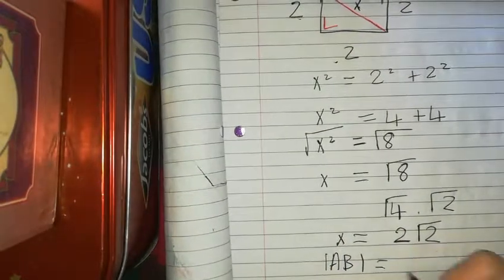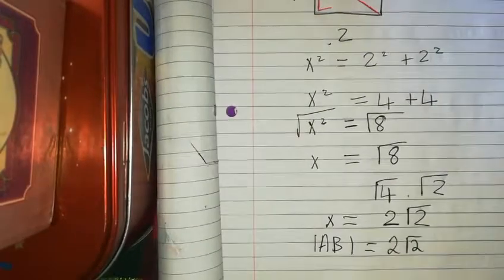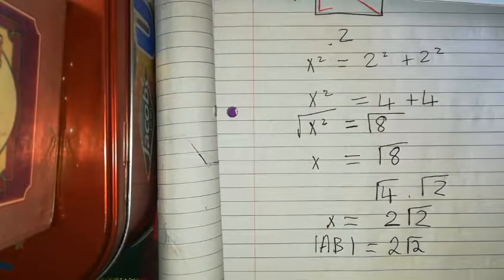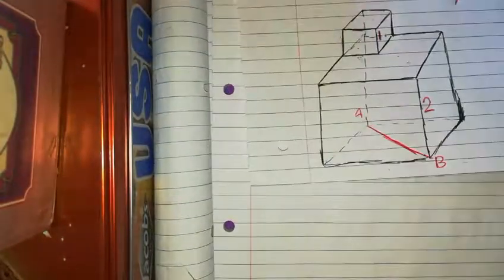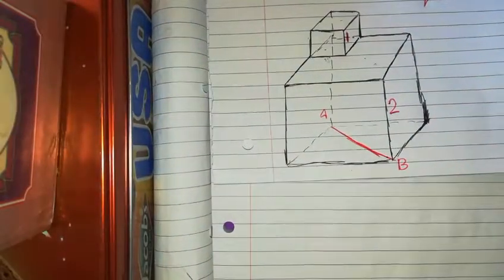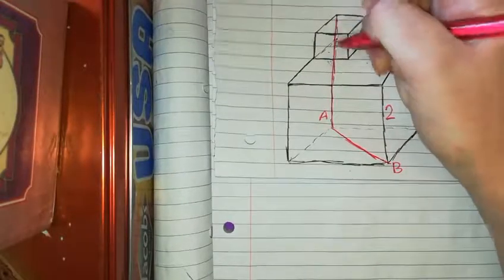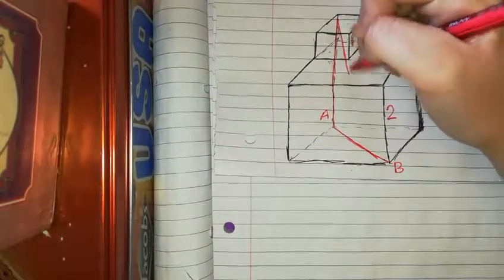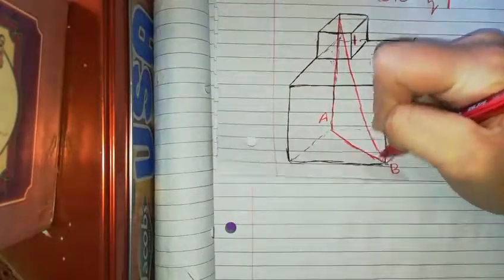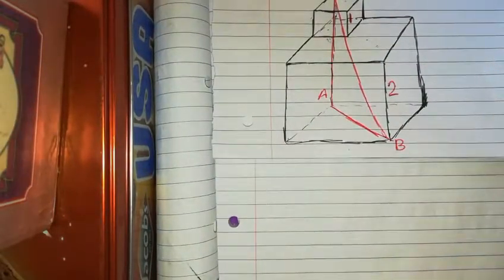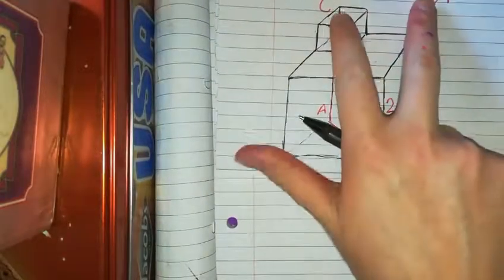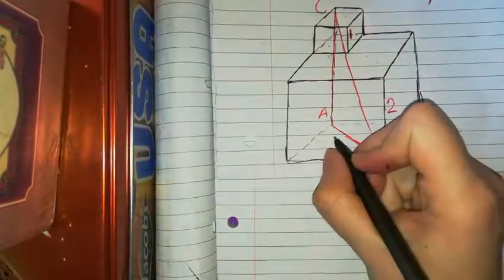So AB is equal to 2 root 2. That's the length of my diagonal. The next part of the question is about the right angle triangle they're after constructing. So this is A, B, and then I have a C up here. The right angle triangle ABC. I'm already after getting what AB is, and I think that might be useful in the next part. So I'm just going to write that this here is 2 root 2.